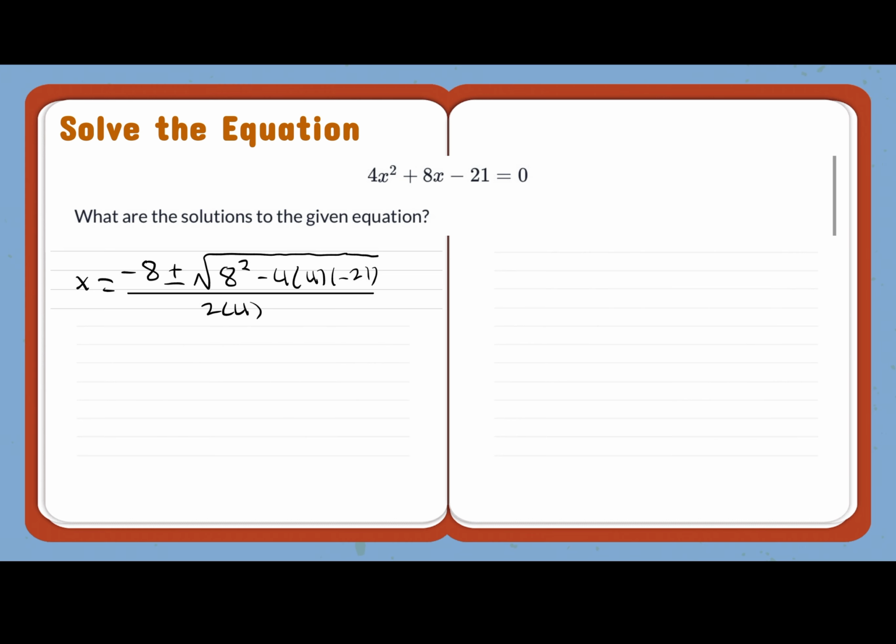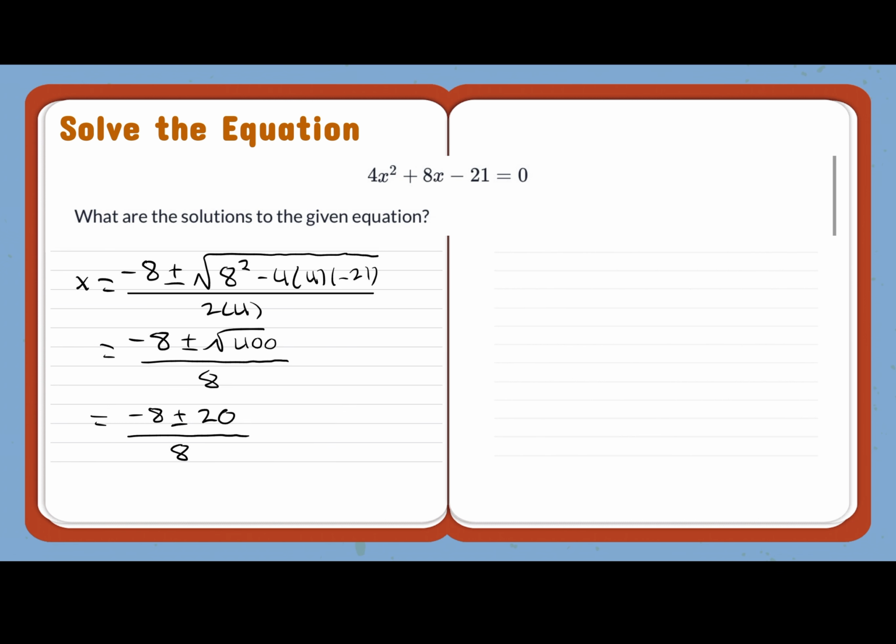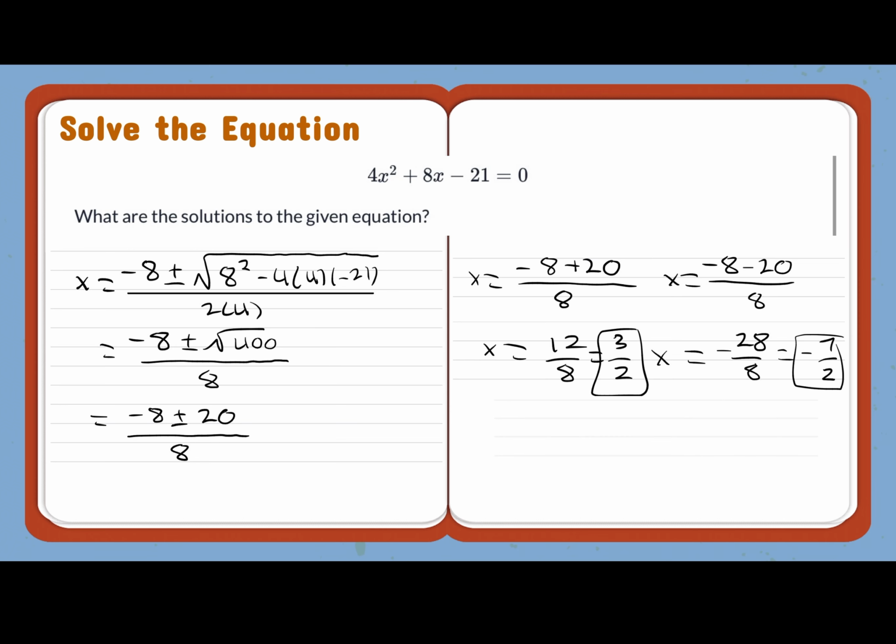I don't remember if they give it to you on the SAT or not, but either way, you should have it memorized for your AP classes and your more advanced high school math classes as well. But in any case, you do plug in b as 8, and then 4 as a, and then negative 21 as c. You solve it out, simplify, and you'll end up with this plus or minus again. So then you have to account for both the plus and the minus, which will leave you with 3 over 2 and negative 7 over 2.